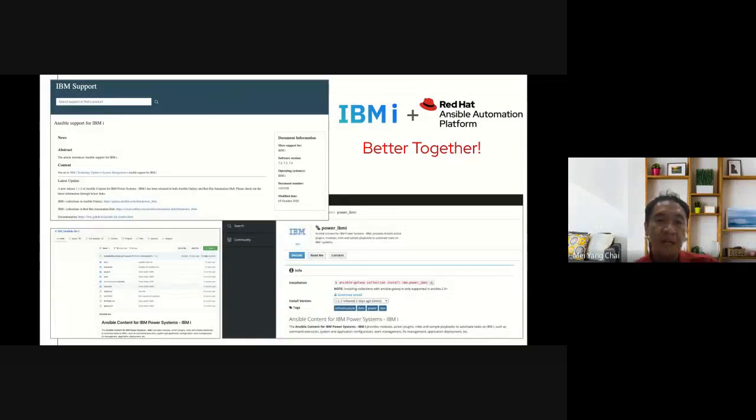We need to have a common understanding, which plays a key role here. It is not surprising that the IBM i administrator does not know how to SSH into their IBM i, as he or she might have never done it before. At the same time, it is not surprising that the Ansible administrator knows nothing about the 5250 emulator. This is because they have all this while only handled open systems.